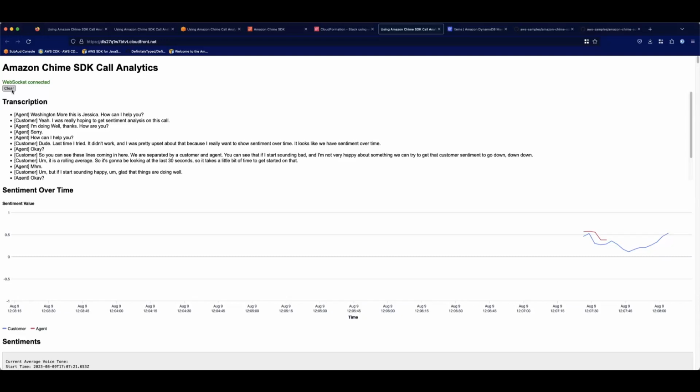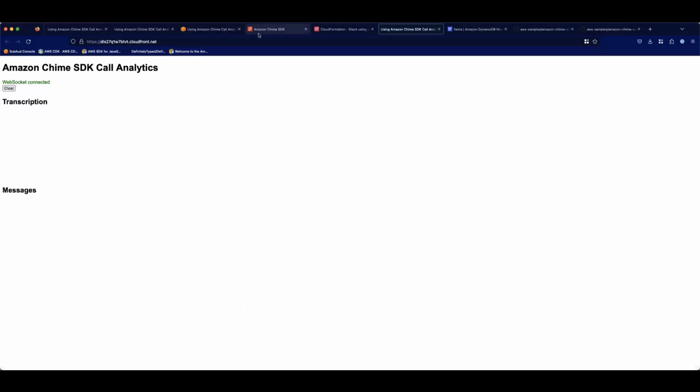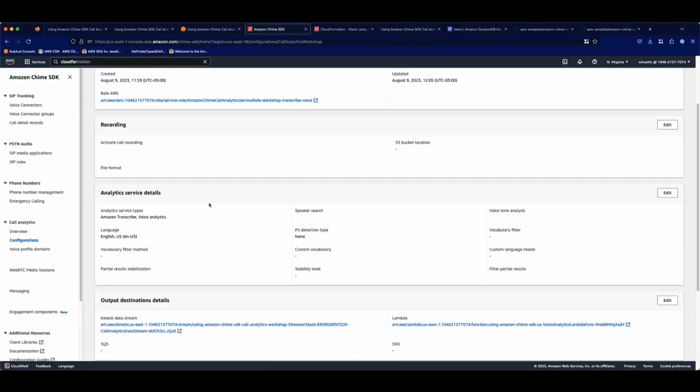We're going to look at this 30 seconds of data, and we're going to analyze that. You can see that the agent wasn't saying a lot, so we don't have a lot of data for them. But you can see the nice curve that we have here for that. So that's what it takes to add sentiment analysis to the call. We have a little bit of work to do on this side to add the analytics, and after that it kind of just takes care of itself. We're going to provide all that information in that stream.